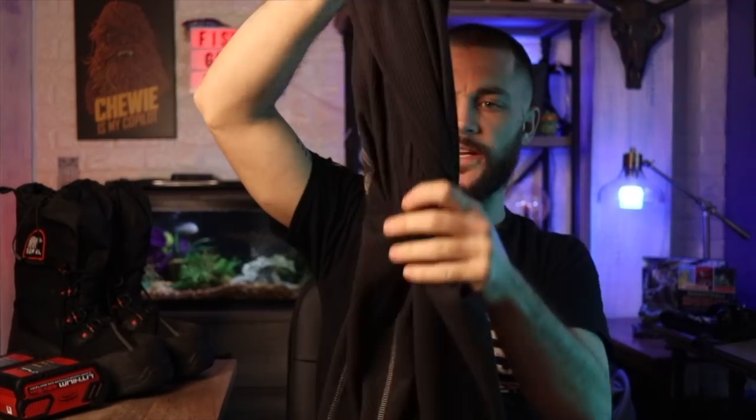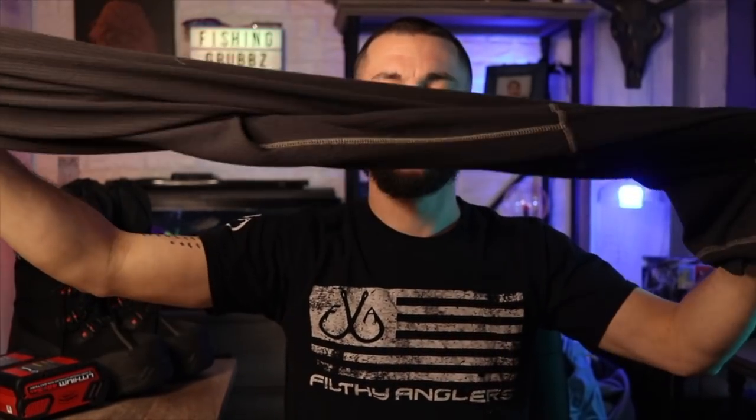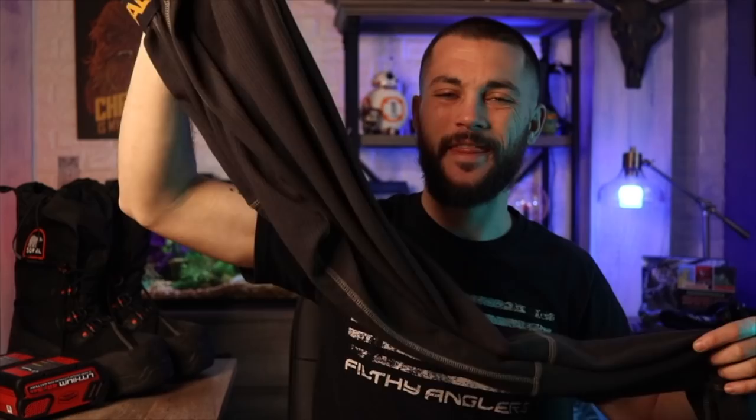Alright, I got these at Walmart. They're in the hunting section. Get yourself some long johns to go on as a base layer. These are to wick the sweat away from your body, folks. That is what your base layer should pretty much be about. It's not about warmth. It's about pulling sweat away from your body, because your body sweats everywhere. So, long johns, thin, that goes on first.